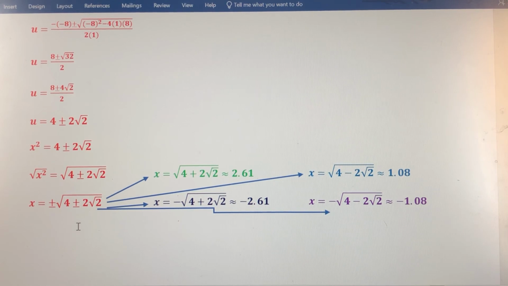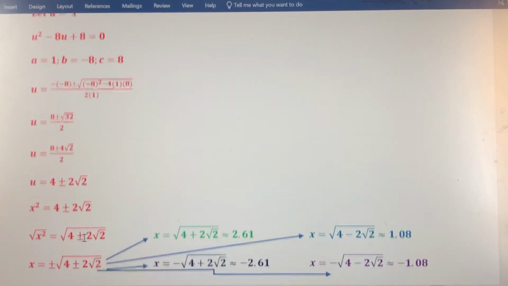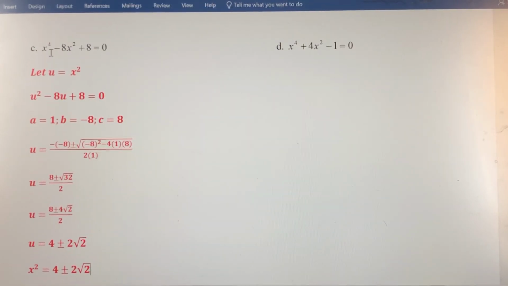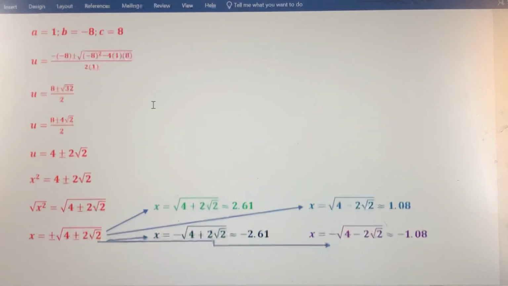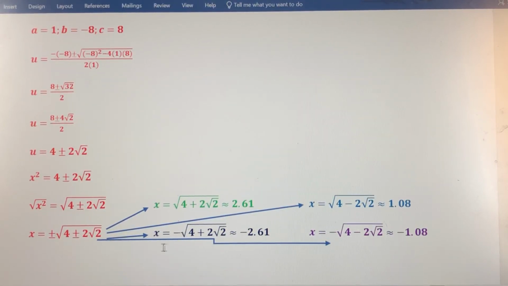Pretty unique situation. In this video, we're only dealing with 4th degree equations of a quadratic type, but you could do this with basically any degree out here as long as it's of a quadratic type. You can use this process to solve those equations. Just make sure you get all the possible solutions that exist for a given equation.